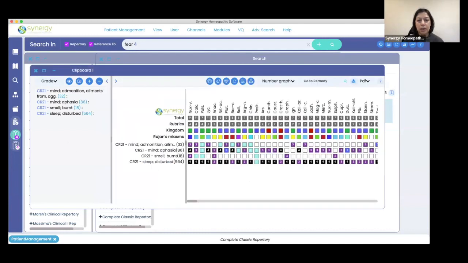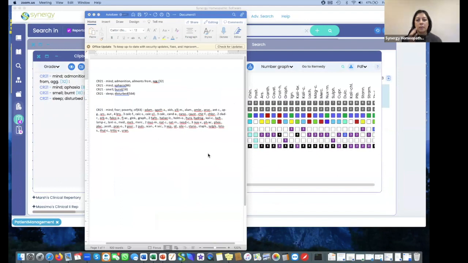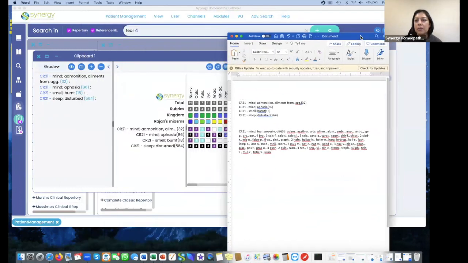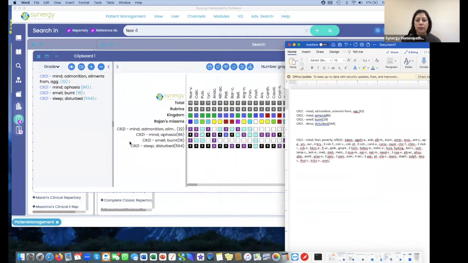Okay, so let me clean up my desktop so I can just share my entire desktop without having to pick and choose the documents. Okay, so new share, and I'll share my desktop. Okay, so here is our Word document, and here is the program.